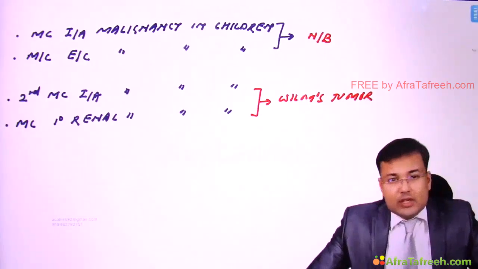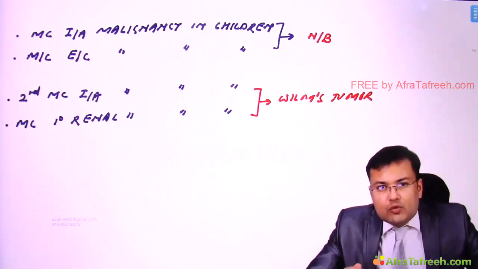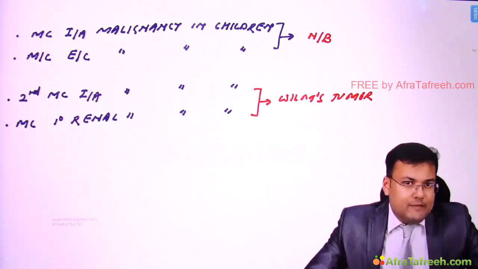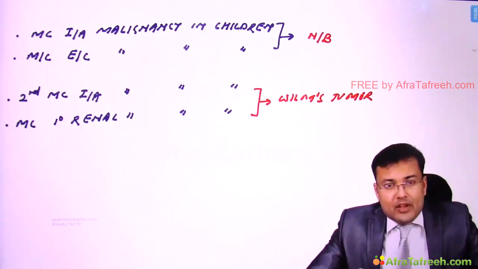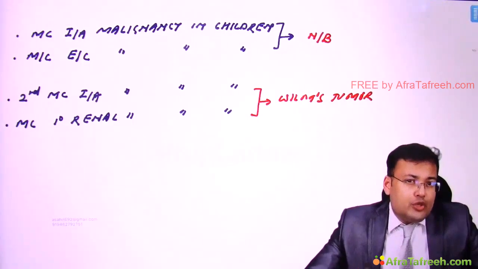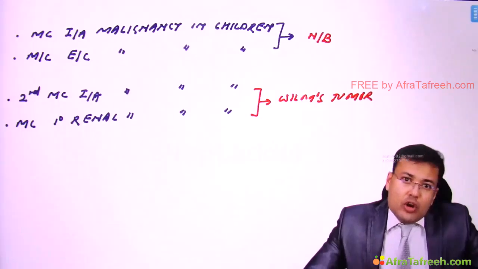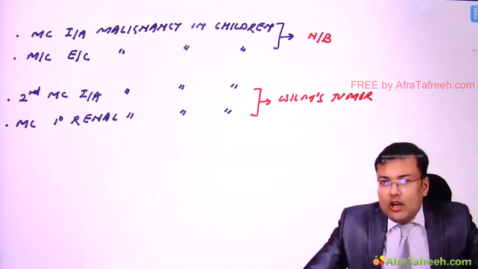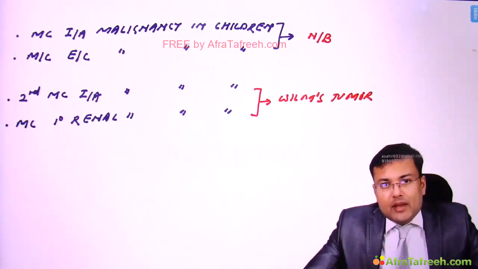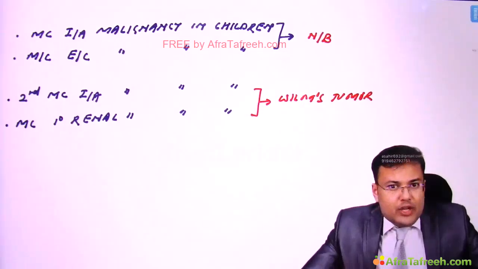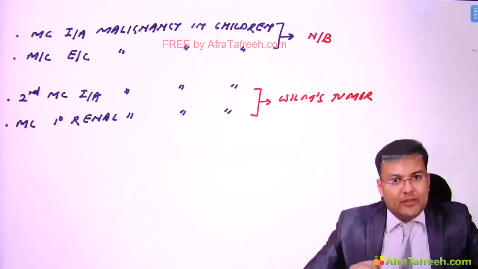Okay, then what is the most common renal tumor? See, these are malignant tumors. What is the most common renal tumor of infancy? That is congenital mesoblastic nephroma. What is the most common soft tissue tumor in children? That is rhabdomyosarcoma. Overall, what's the most common malignancy of childhood? That's leukemia. Which type? ALL. And after leukemia, what is the second most common type of malignancy in children? It's the brain tumor, right?